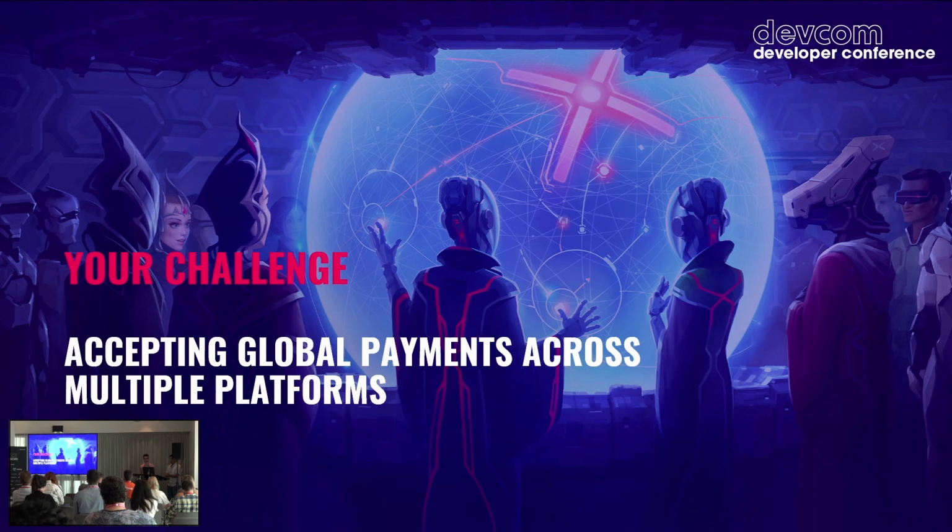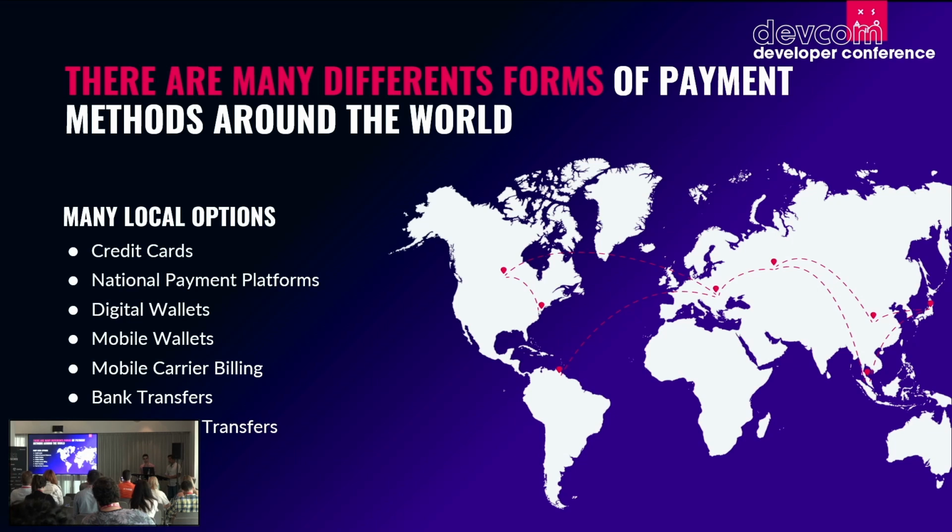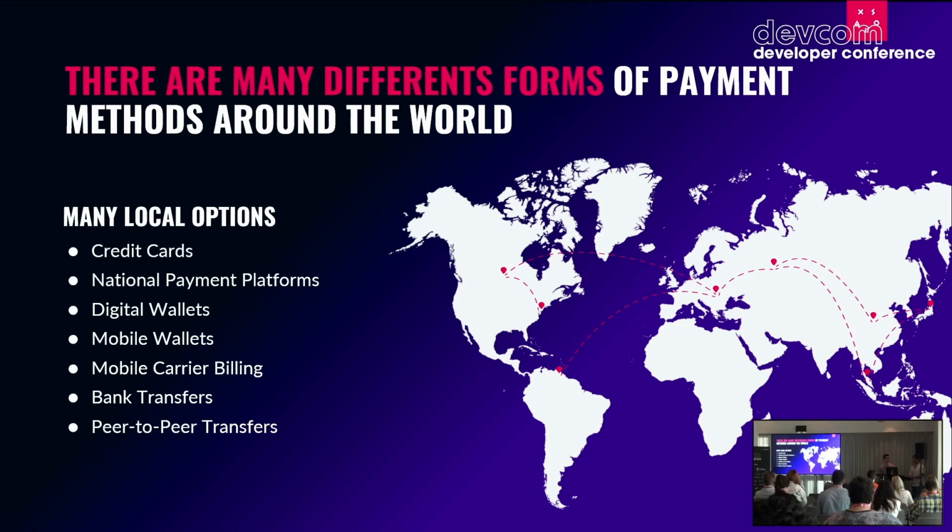So accepting these payments across multiple platforms is really easy and something you have to have in mind when you're doing this. There's many local options. The big ones are credit cards, PayPal, mobile wallets, mobile carrier billing, bank transfers, peer-to-peer, stuff like that. But keep in mind, each geography, each market has its own really popular payment method. North America, obviously, credit card and PayPal. But when you get to Brazil, it's the wild, wild west down there. It's credit card, but it could also be boleto bancário, boleto flash, mobile, e-wallets, a host of other payment options that are super exotic you've never even heard of.